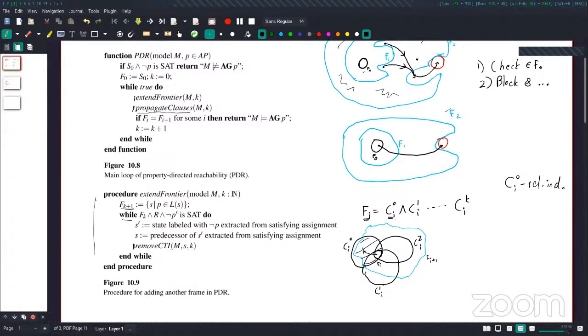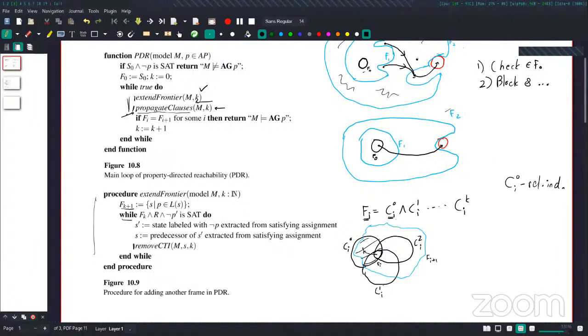So this is another step of refinement that we do here. And the hope is that after these, both of these are refined, right? This adds a frame and then refines via removing CTIs, which is necessary for soundness, or maintaining the invariance. So after this ends, we are maintaining all the invariance for the frames, but we can actually do better, and we can do this extra step of refinement, which is called propagate clauses.